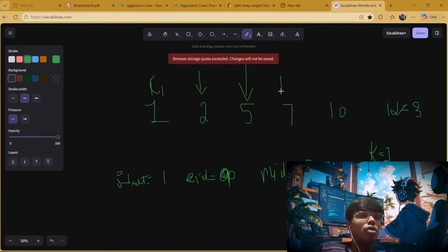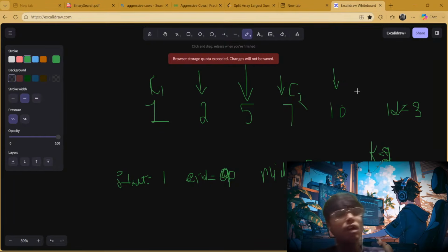So I will again jump to the next element. What I've seen here, okay, I got some element and now I subtract it from the position where I put my first cow. So 7 minus 1 gives me the value 6, and this is greater than 5. So if this is greater than or equal to 5, I will place my second cow and I will increase the count. Okay, I have placed my second cow here.